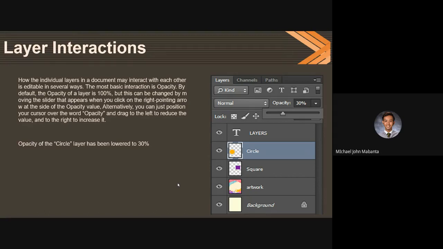So ayan, kung makikita nyo, pwede nga namang labuan or linawan si circle. So pero ang default na opacity talaga niya is 100 nga. So kung gusto mo, kung example, pinagpatong mo si square and then circle. So si circle yung nasa ibabaw, gusto mo makita din si square dun sa mismong ine-edit mo. So solution dyan is babaan mo si opacity ni circle para mag-appear si square dun sa ine-edit mo. So yan. Pwede tayo mag-base sa opacity. Depende pa rin sa inyo kung ano yung magiging output. Pero ito yung isa sa layer interaction na tinatawag natin.